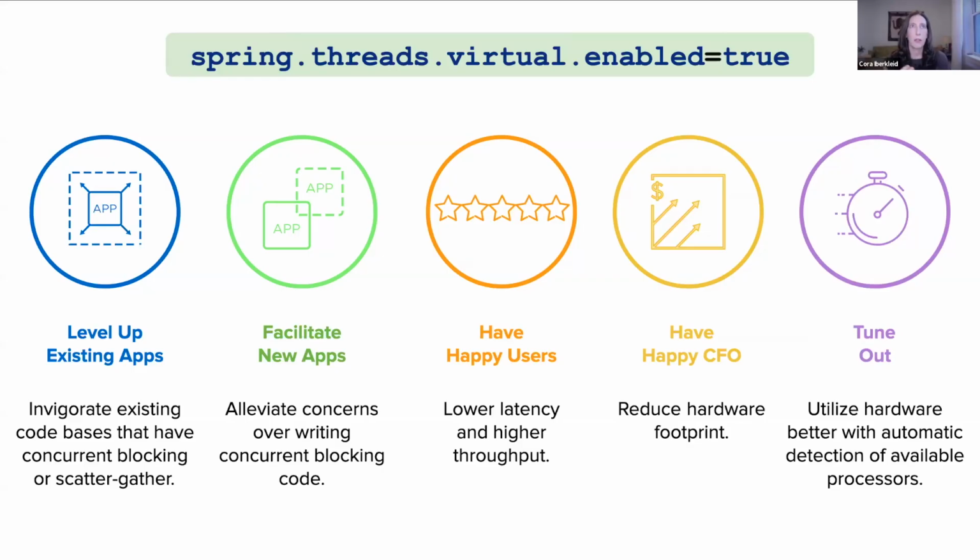So, to take away from this, if you're using an application for which this is relevant, then all you have to do is enable this simple property and you're going to get a lot of benefits. So you can level up your existing applications if you are writing new code and prefer the imperative stack to the reactive. If you were only considering the reactive for this performance improvement, then there's other reasons to use a reactive stack. But if this was the only reason, then you can stay within the imperative stack if you're more comfortable. Don't worry about writing blocking code and your performance will be improved. Of course, user experience latency, we saw the impact, reduced hardware as we saw, and we didn't do any tuning, right?